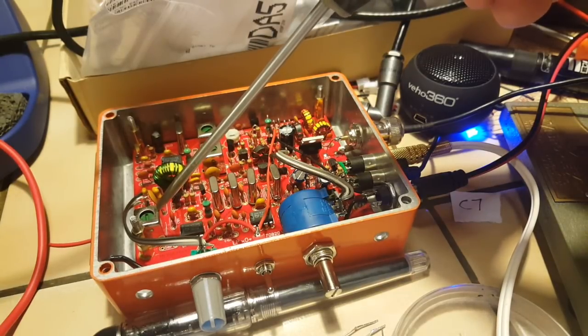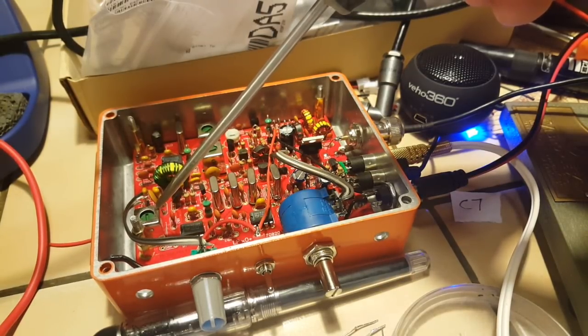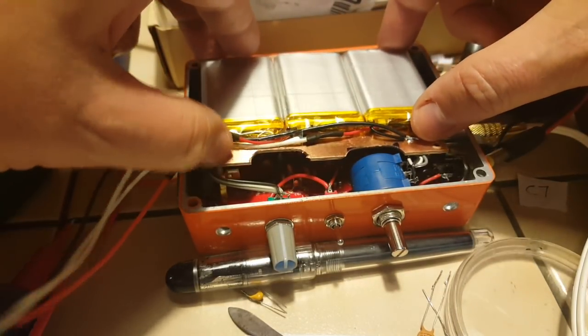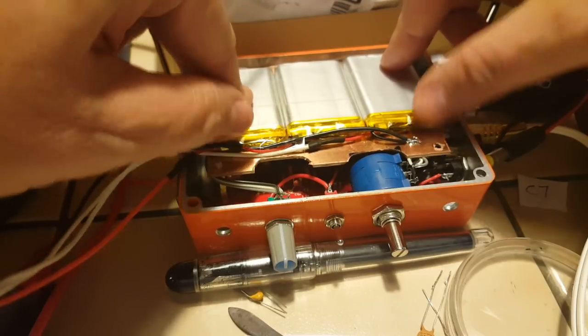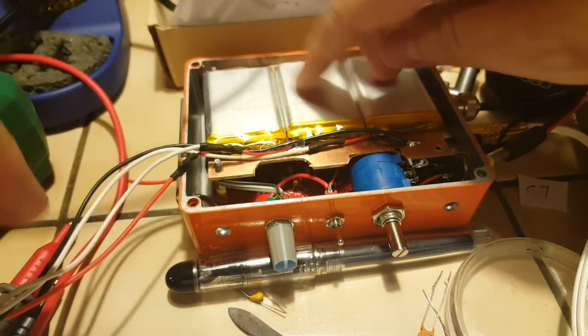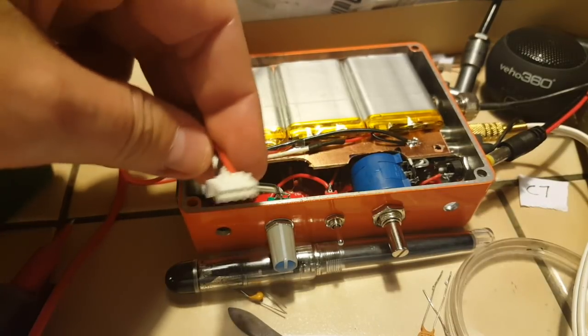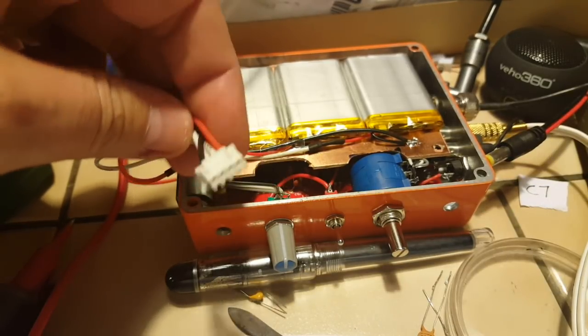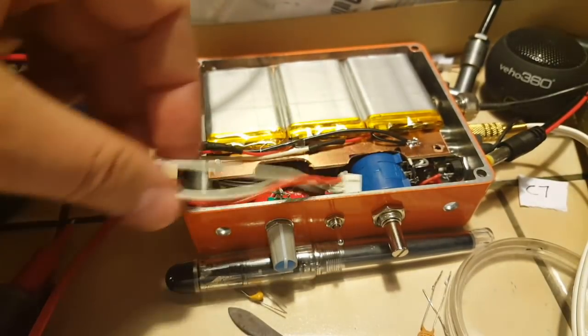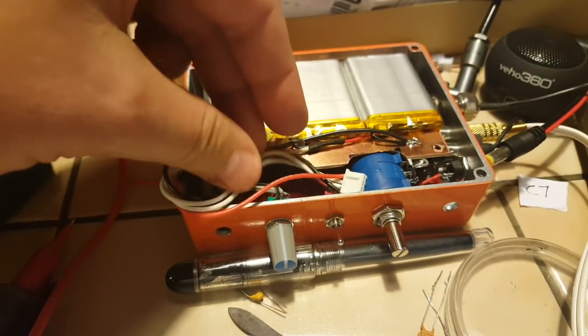It's an adjustable inductance. The batteries will come right on top here. They're attached to this circuit board, which will make a nice shield also. They barely fit, but they do. Recharging will be done from the outside with my LiPo charger. So this will just be tucked in there. And that's it. I'll put the lid on.